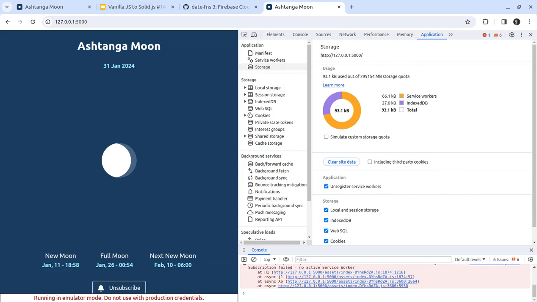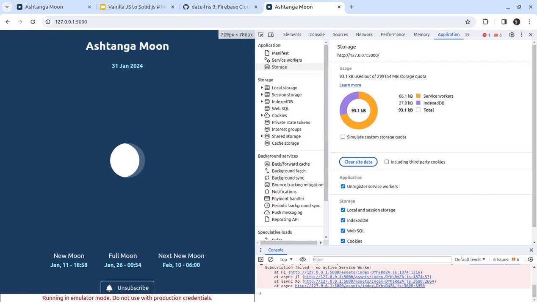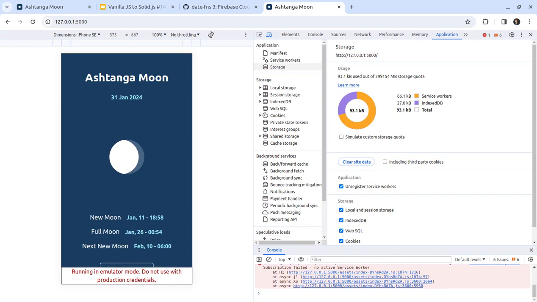Now I need to improve the visual state of the dates on mobiles. So I will just use mobile view here, the responsive tool in the Chrome developer tools. And what I want to do is center the labels and the dates, having some baseline and center and stick to the vertical baseline.